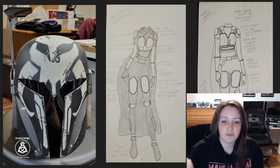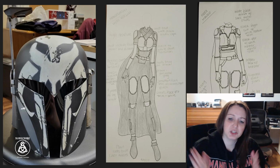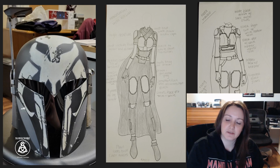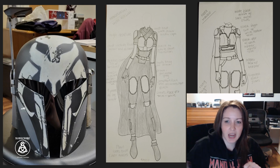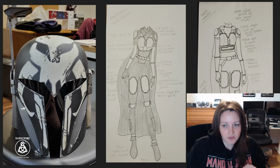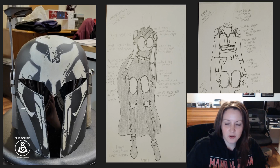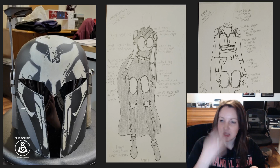So I'm going to leave a lot of this open, but I have a pretty good idea of what I want my end piece to look like, right? I know the kind of weapons I want to carry. I know the kind of things I want. You can see in the second version I added that pocket on the pants for myself, and I took a take on Boba's pants from the original. He had this pocket down at the bottom that he could keep things in, and I want to keep something down at the bottom like that.